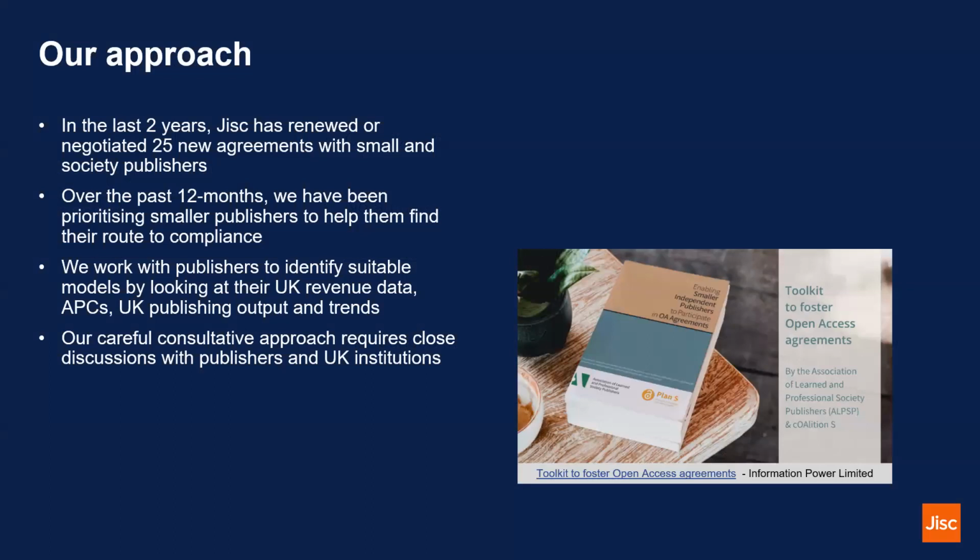Our approach really has been to continue and to include as many small publishers as we can, and prioritizing them over the past couple of years. Well, definitely over the past 12 months. We do this work through a lot of data divination, looking at all publisher data of published articles, subscription data, and to try to then ascertain the best fit model for that publisher to be compliant with the policy. We understand that the portfolio of publishing at each publisher is completely different. So we're always happy to consult and then hopefully find the best pathway, that it needs to meet the needs of the publisher sustainably and also be compliant with the policy.